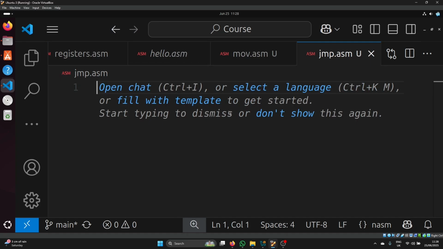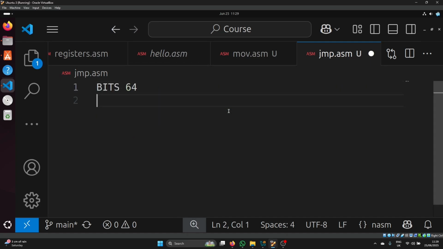Okay guys, let's explain the jump. I know we've already gone over it quite a bit already. So there's different variants of jump. So you can do something like jump 0x1000. This will jump to the memory address 0x1000.